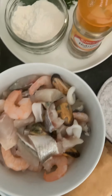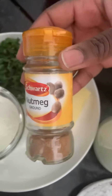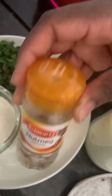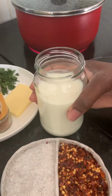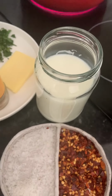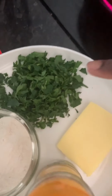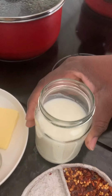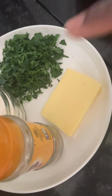Then over here for our roux, we have self-raising flour. I think that's 25 grams of butter, and 25 grams. You don't want that much nutmeg. We're just going to add a sprinkle of nutmeg. Nutmeg challenge. And a little bit of warm milk. It's about, I think, 250 mils. The reason we've made the milk warm is because it helps the roux to cook without going lumpy. Any kind of milk. You could substitute that for almond milk or something like that. You could substitute the butter for an olive oil spread, which would make it vegan.